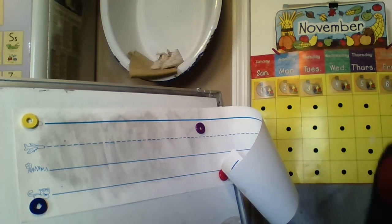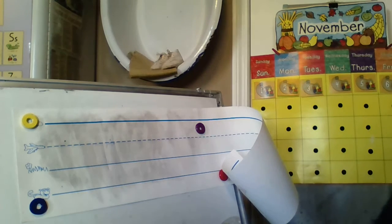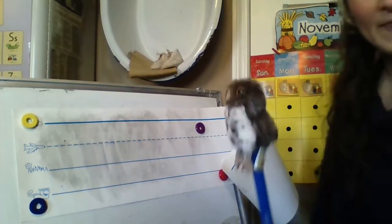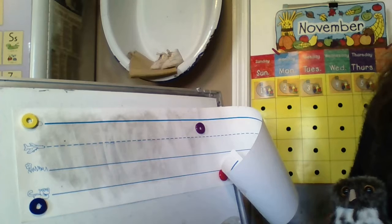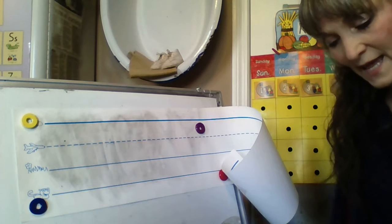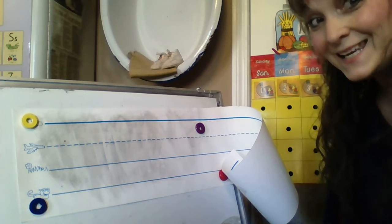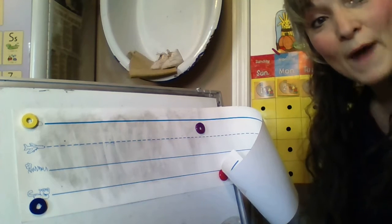So let me see, where is Baby Echo? Oh, here she is. Sorry, guys. Sometimes Baby Echo moves around, but there's Baby Echo. So we're going to start this way, and we're going to say D is a plain line round letter because some of the plain line letters are not round, but D is. So ready? D is a plain line round letter.